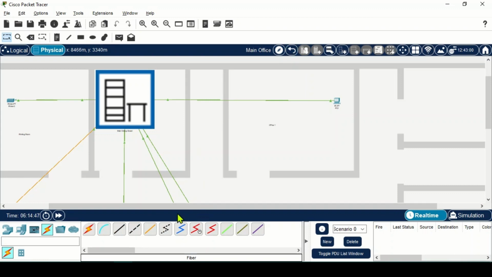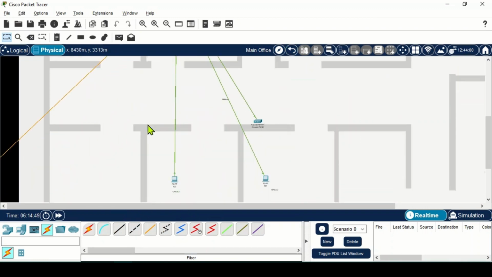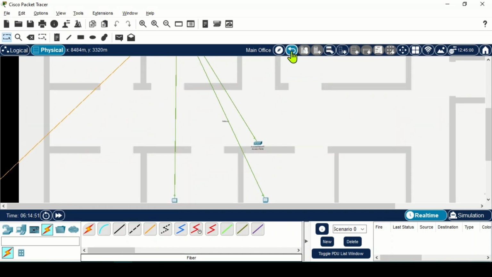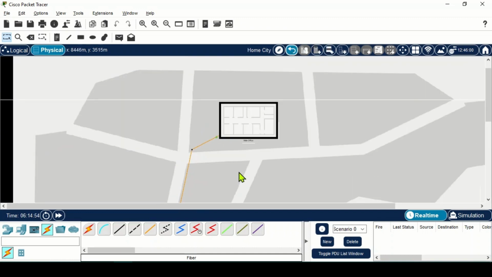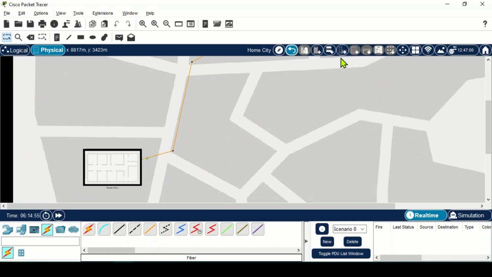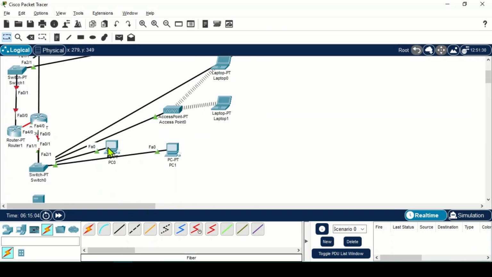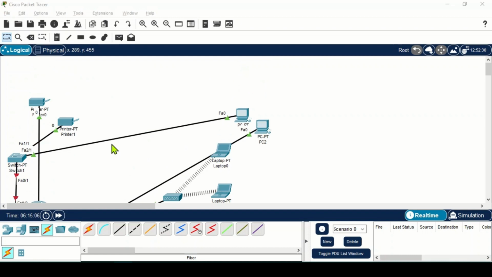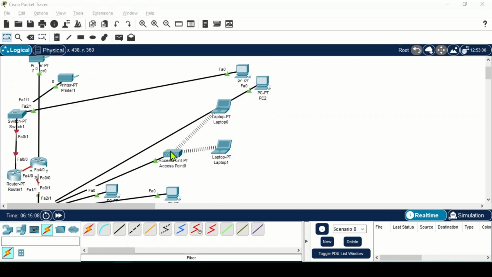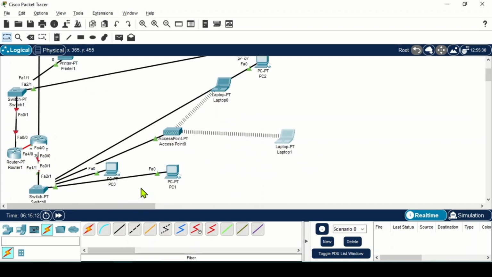So you should have everything green, and then you know everything is connected correctly and switched on. So we can now actually head over to the logical mode, and you'll see what a mess they've made of this now. So we need to just try and sort some of this out so we can see.